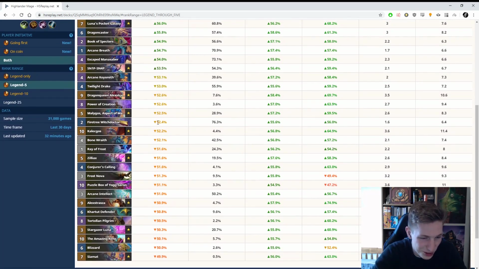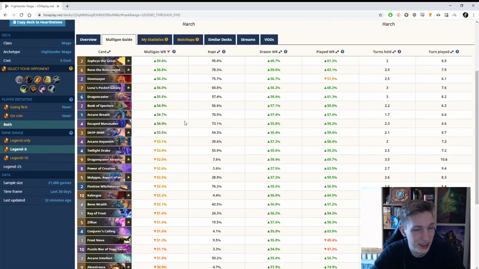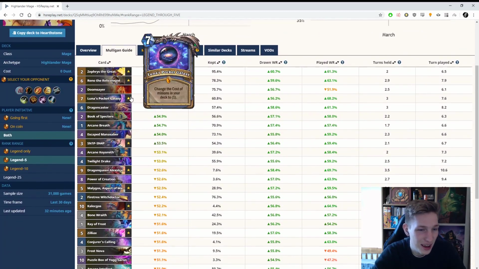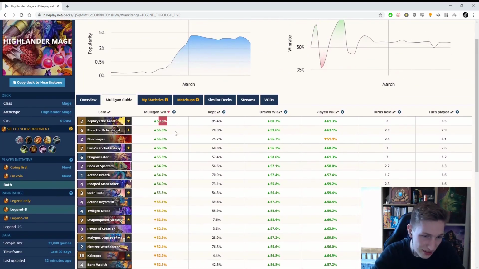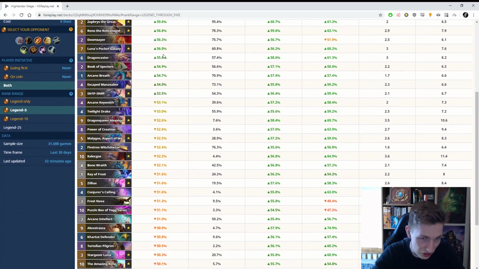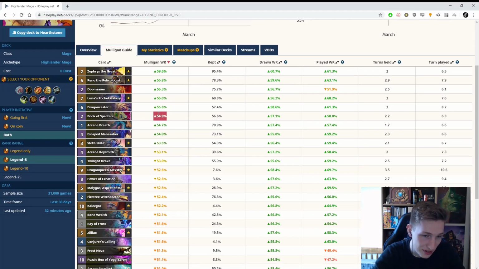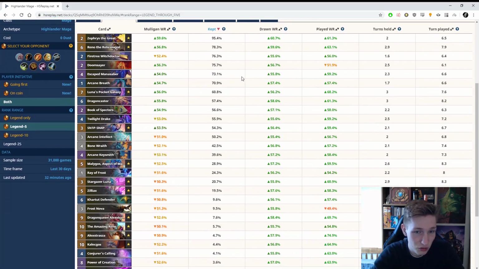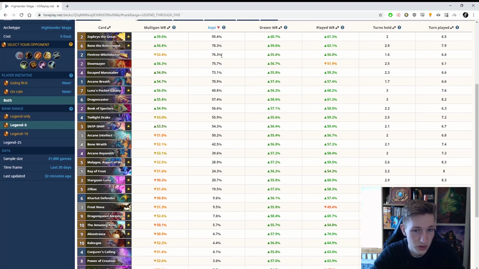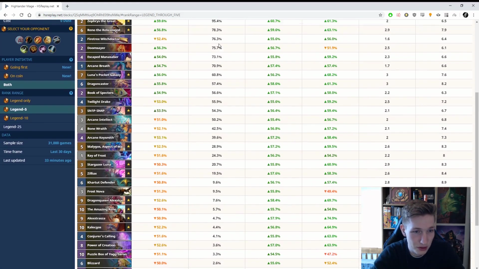This deck is known as Scam Mage a lot in the pro scene. That's because it wins by sort of cheating. Fire Witch doesn't cheat. Zephyrs cheats, Reno cheats, Pocket Galaxy cheats, Dragoncaster cheats, Booker's Spectre's drawing 3, that's cheating too. You wanna do cheating, and that card doesn't cheat. So we can look more at cards that you should be keeping, not keeping.